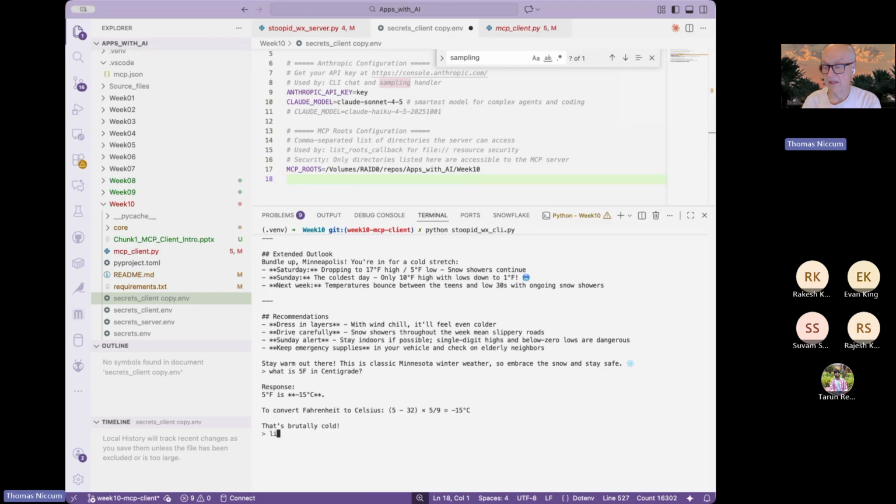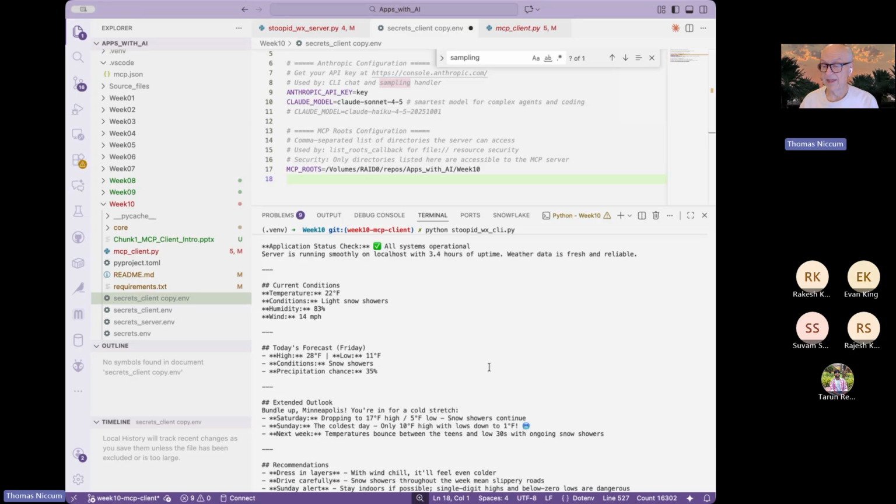So I can say, list the files I have access to. Basically, this is like doing a directory command, right? But it's doing it through the LLM.